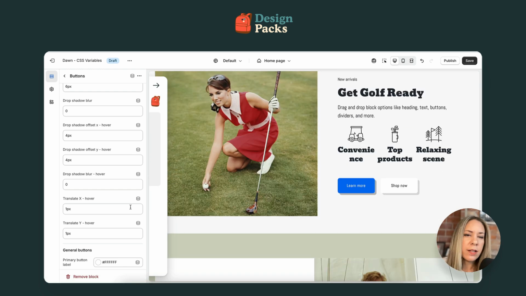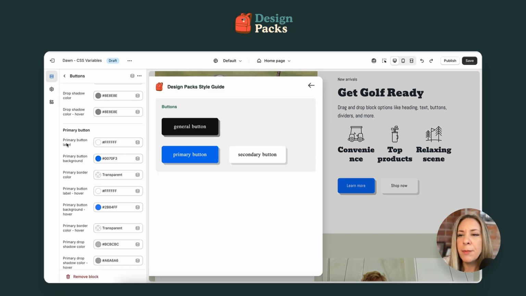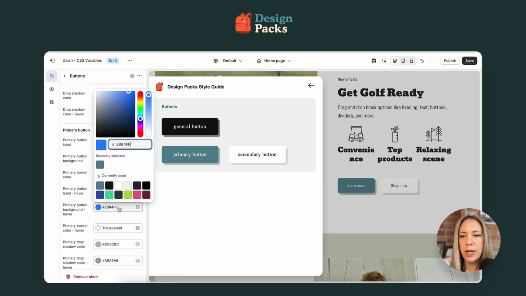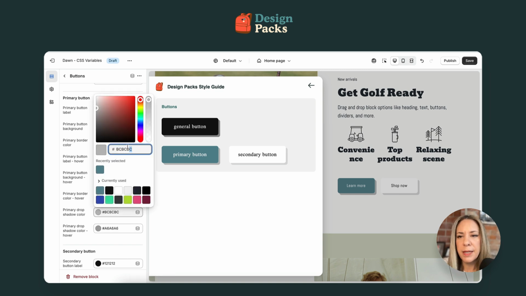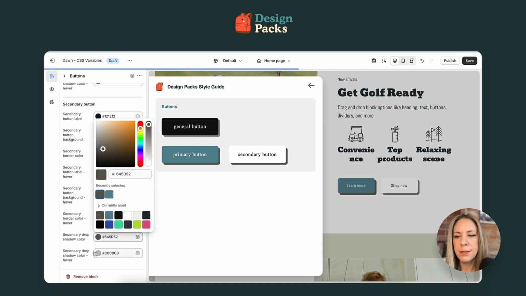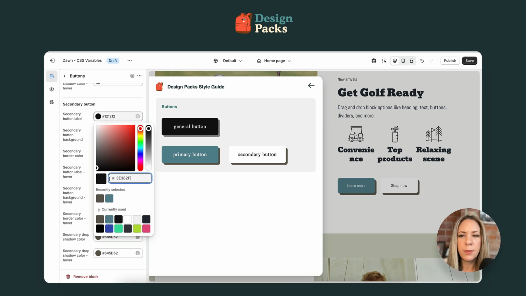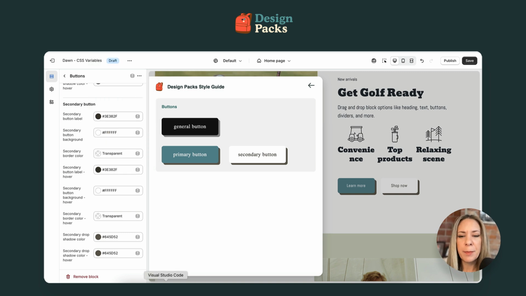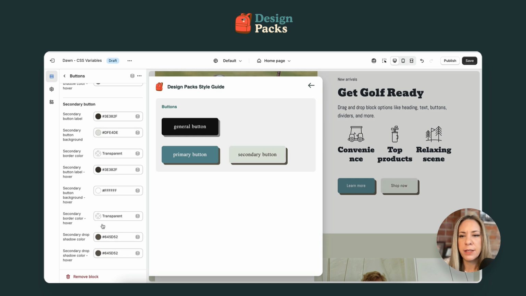And now this style goes a little better, but the color is really not for the primary button. I'm going to leave the label white and change the button to this, and also the hover. And for the hover values, the shadow values, I'm just going to make it a little bit darker. And I'm going to use the same ones on both buttons. And then for the secondary label, I'm going to make it a little bit more brownish. It's still going to be dark, but just take the harsh black edge off. And then I'm going to make it a little closer to the design in terms of color.